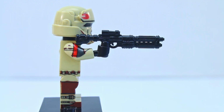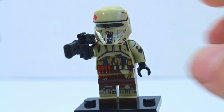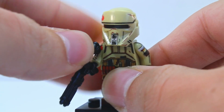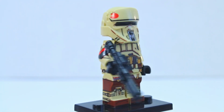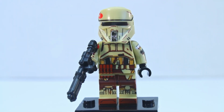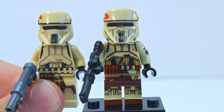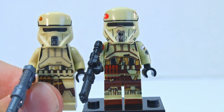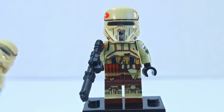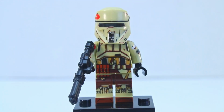So in terms of quality, I think the bootleg is a couple steps below Lego in terms of plastic and print quality slightly, you can see the crookedness, but for the most part, I would say that the bootleg has a couple points above the Lego one in terms of accuracy and detail. I don't know how this plastic lasts over a long time though, so that could be a point knocked off if this degrades quicker than Lego.